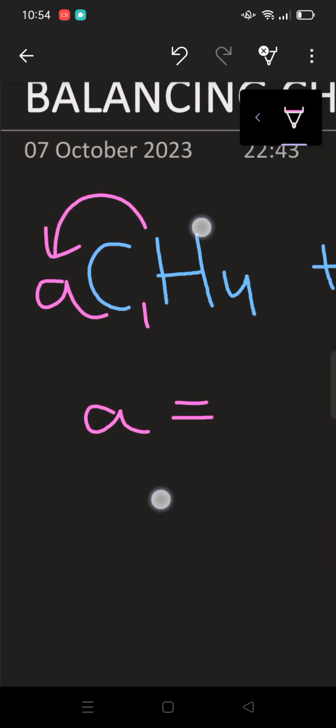For example, we are taking carbon here. Carbon is 1 here, right? We don't have any number here, which means we have 1 atom of carbon. So 1 times A, which means 1A, or I can simply write A. Now see carbon on the other side, the product side. How many carbon do we have? We don't have any number here, right? Which means I have 1 here and 1 times C. So 1C, instead I can write C. So whatever the value of A is, that will be equal to C.